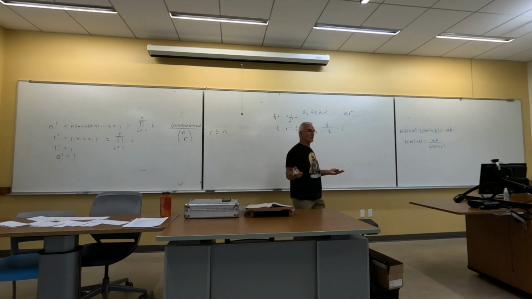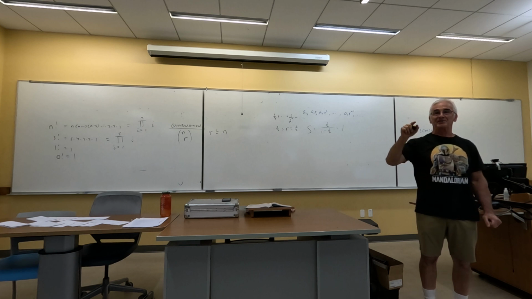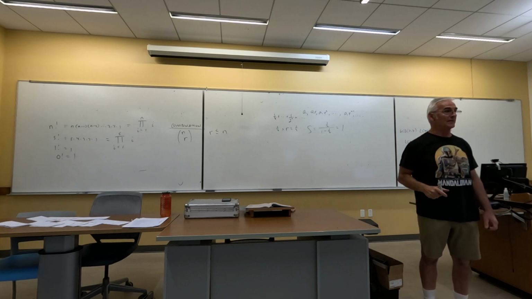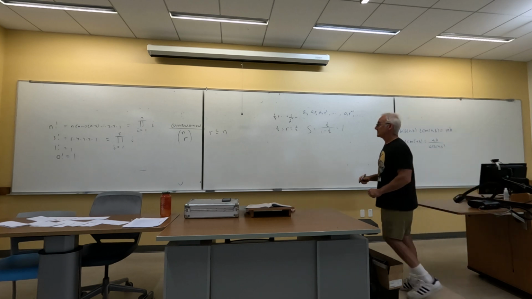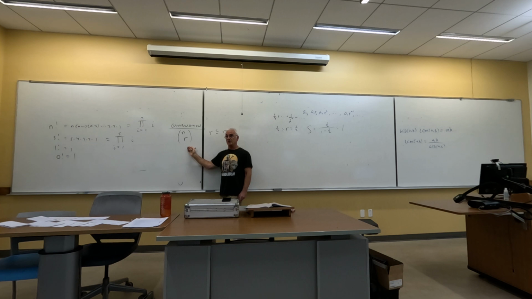I can't say I have 20 people, how many ways can I choose 30 of you? No, but I can say how many ways can I choose 10 of you, or 5 of you, or 3 of you? So does anyone remember, I'm just curious, anybody remember what the formula is? This is the formal notation we use. It just makes it easier. It's n factorial divided by n minus r factorial, r factorial.